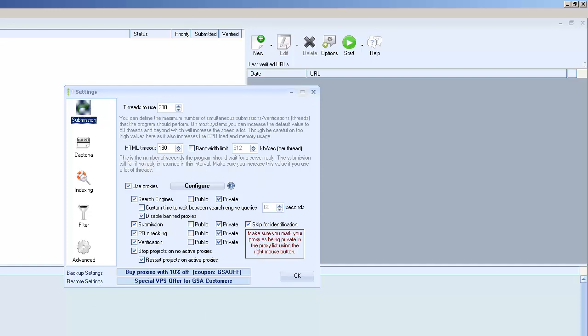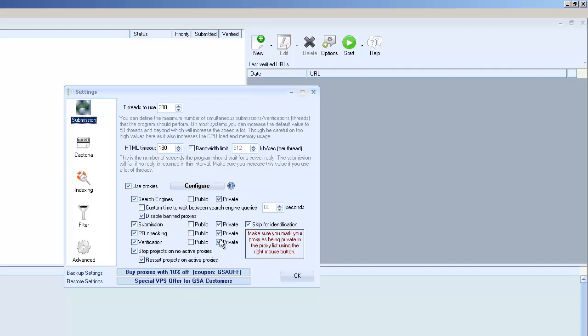And unless you have bandwidth restrictions, you don't really need to use this. For instance, I have a VPS that has unlimited bandwidth, so we don't need to worry about bandwidth limits. If you don't have unlimited bandwidth, and you don't want to get a big bill from your internet connection service, then you'd probably want to experiment with using this bandwidth limit. Now this is the proxy section.